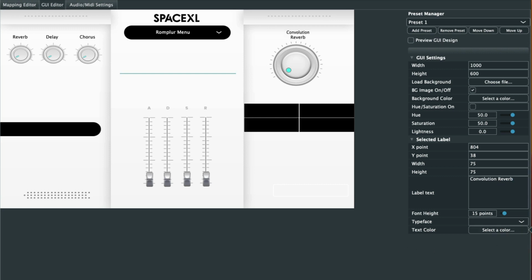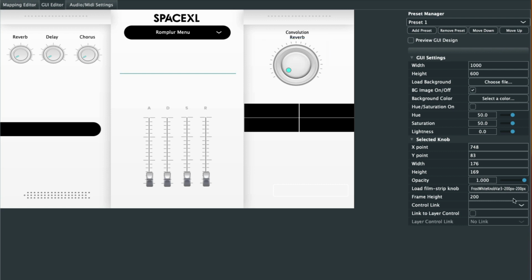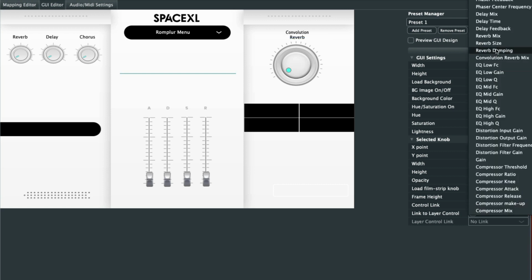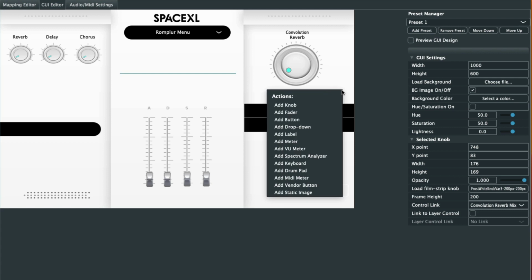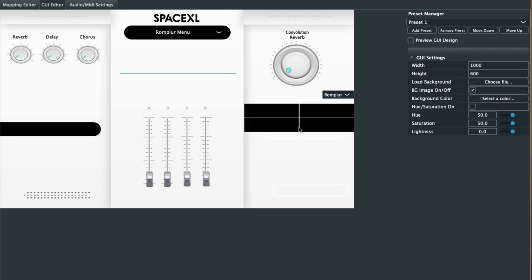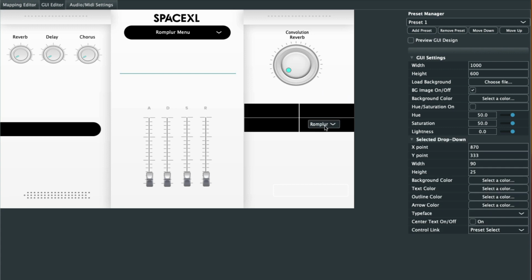And so that we can actually see it show up, we'll go ahead and give it a color. There it is. Now to apply actions to these knobs, all you got to do is go under our control links, and we could choose convolution mix. So when you turn this knob, it will adjust your convolution reverb. And with our convolution reverb, you're going to also need a drop down menu under here. So what I'll also do is kind of spread this out a little bit.